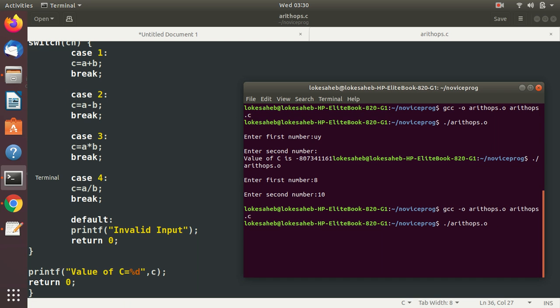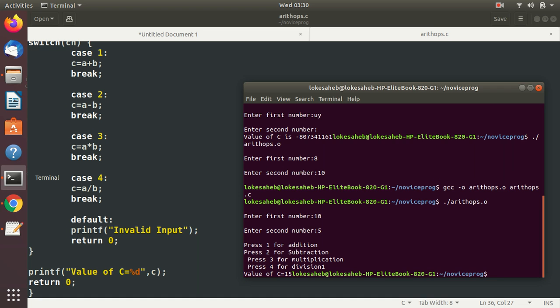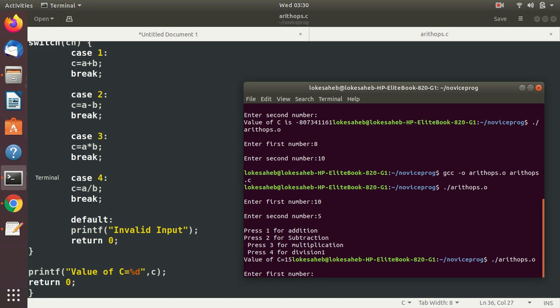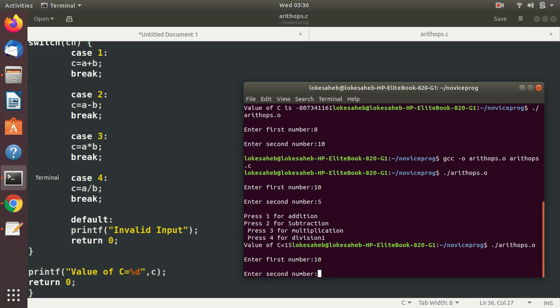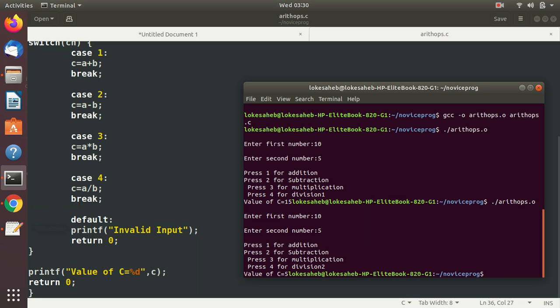Okay, 10, 5, addition is 15. Again 10, 5, subtraction, I have pressed 2 here, is 5, 10 minus 5 is 5.